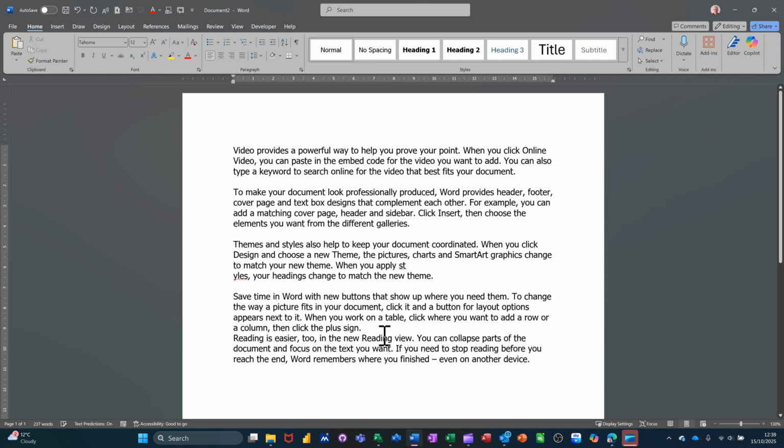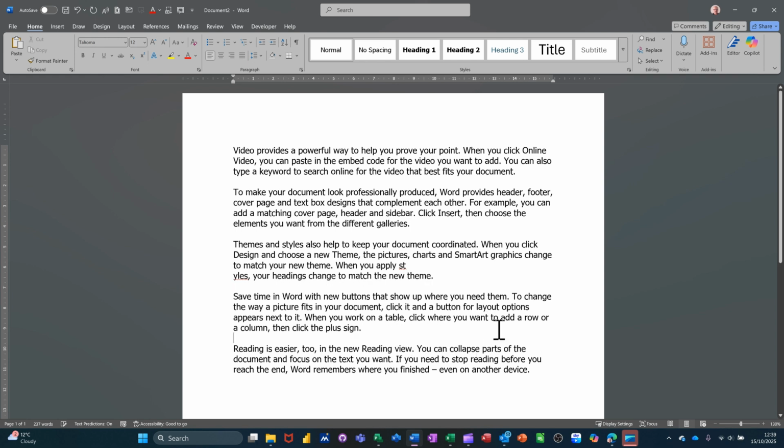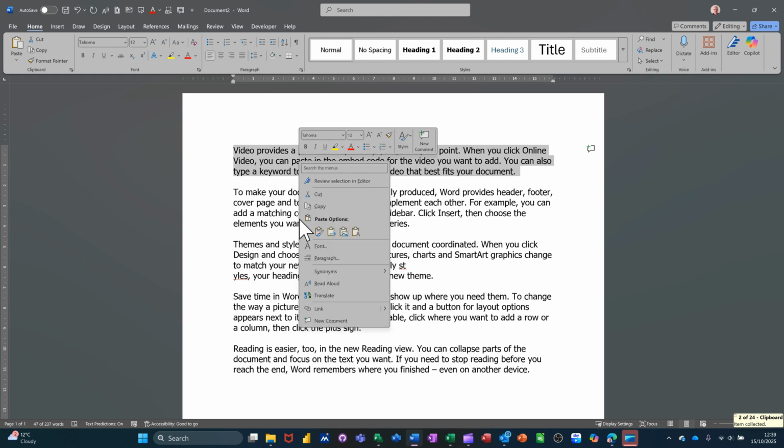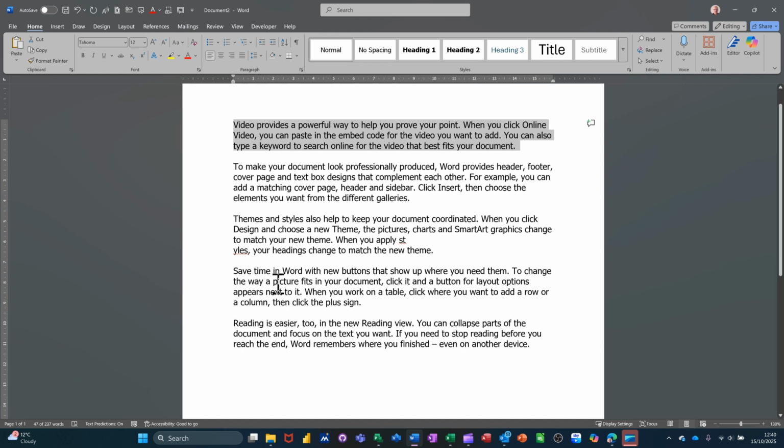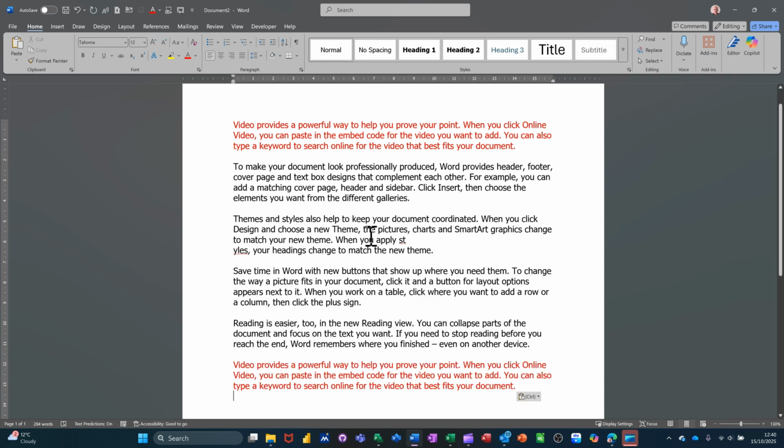Now, when you copy and paste or cut and paste in Word or any of Microsoft products, you can highlight the text. Control C is copy, or you can right click on the text and copy through this little menu, or you can go up to the top and select copy from up here. But what happens is, let me just color this up so you can see what I'm doing. So I'm going to copy that. I'll just do Control C again because I've changed the font color. When I click down here and do Control V paste, that will paste down there.